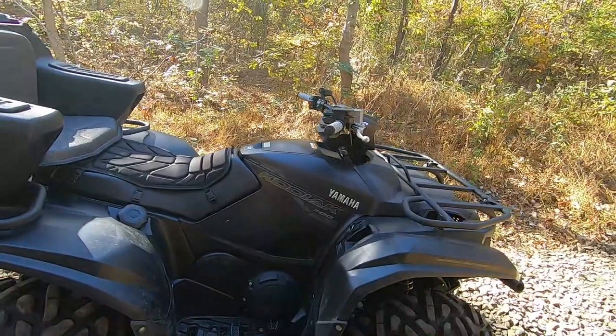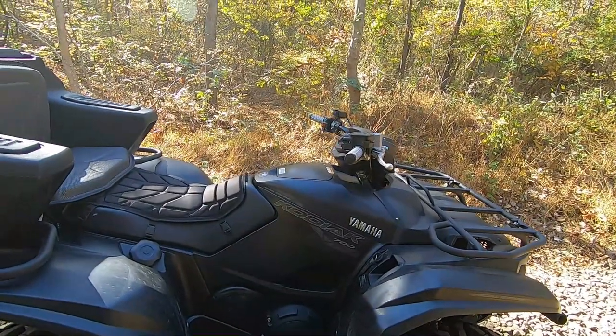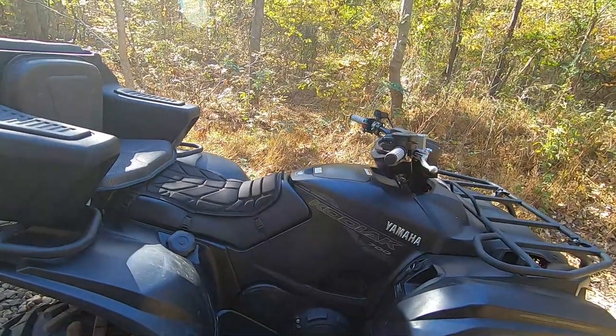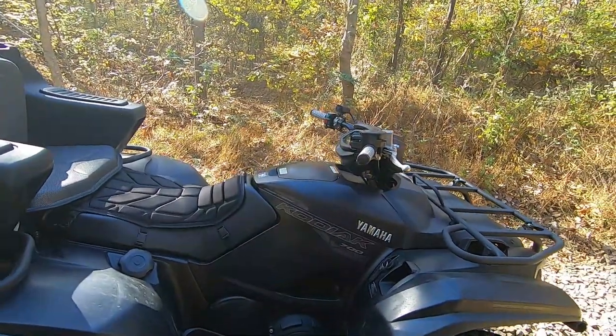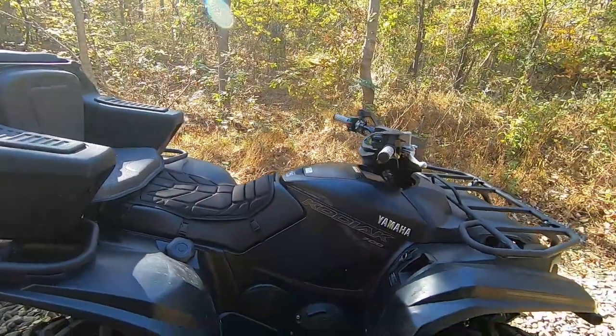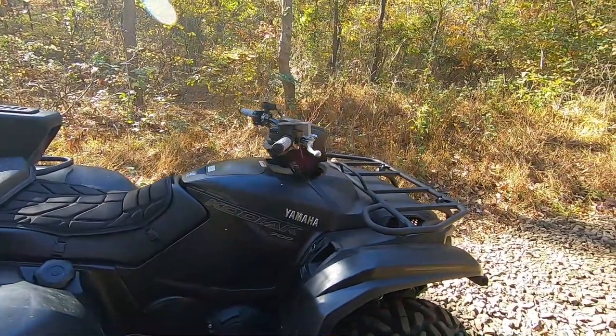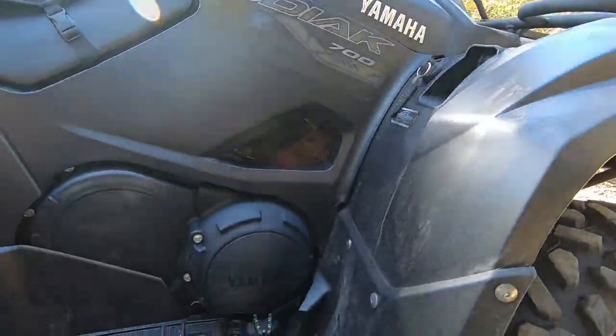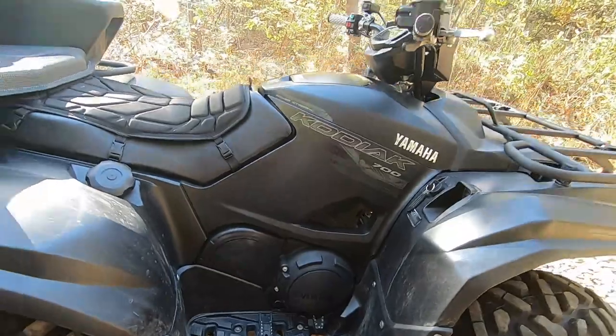I got this vehicle with just under 800 miles on it and we're sitting at over a thousand now — I've had it since January and put about 250 miles on it this season, which admittedly is not a lot with the birth of my son. So far I am very impressed with this machine and I really love the Yamaha CVT — it is really good.